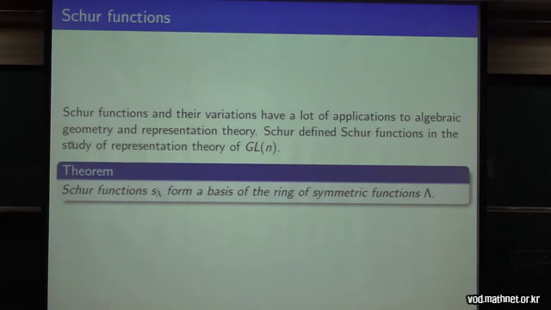Schur functions have a lot of applications to algebraic geometry and representation theory, and actually Schur defined these functions while he was studying representations of GL_n, but I'm not going to go into that. Let's skip that part. The main theorem is that Schur functions s_lambda form a basis of the ring of symmetric functions. Any questions so far about Schur functions?